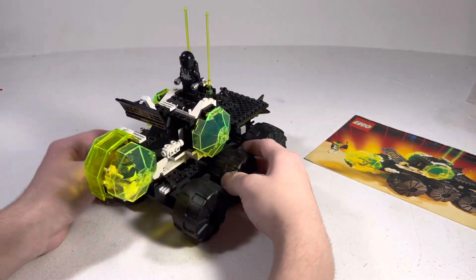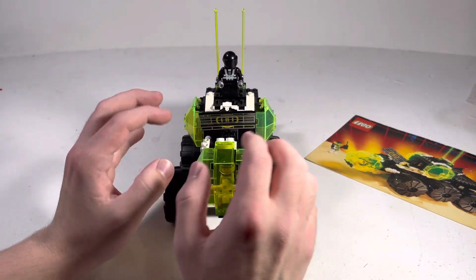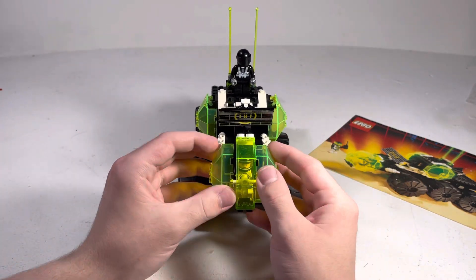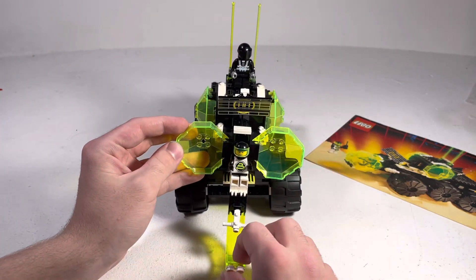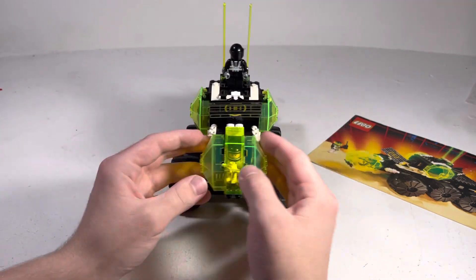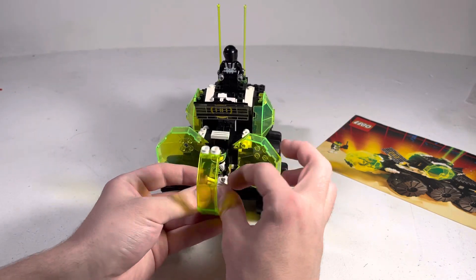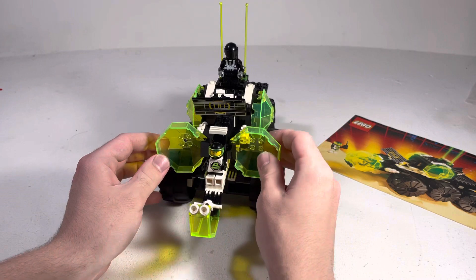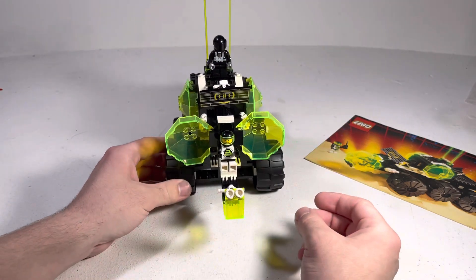If we're going to look into the details of the actual non-wheel part of it, we've got a cockpit that's very similar to the Allied Avenger — it opens like this to make this cool shape, and our figure fits in here. I love the way it separates out all these different little ways to open. It just makes it feel unique, and it almost feels like there's a transformation feature with this.